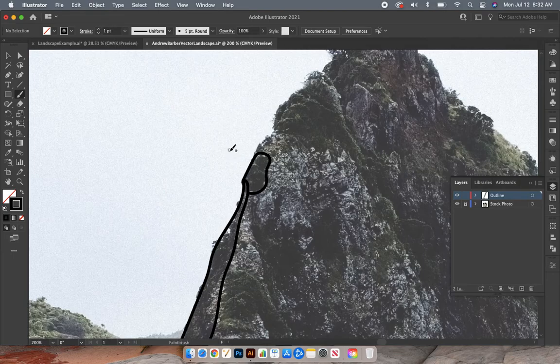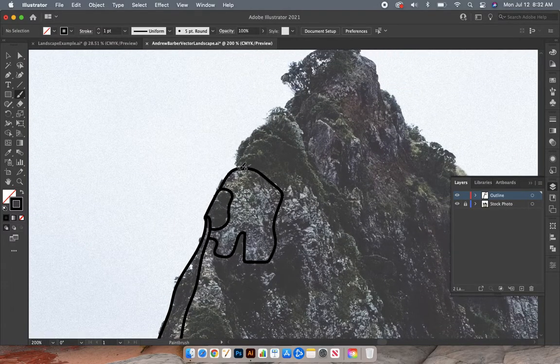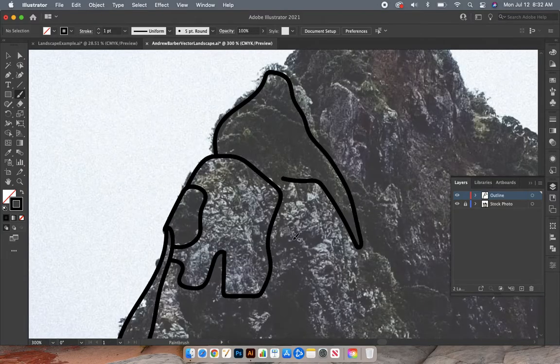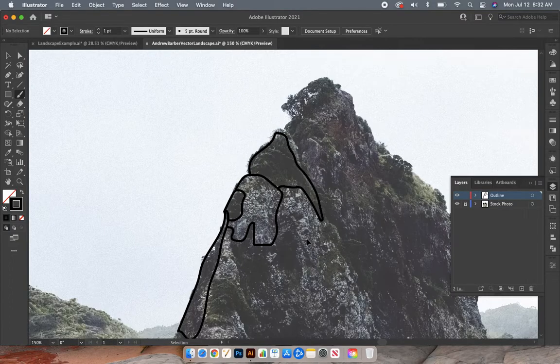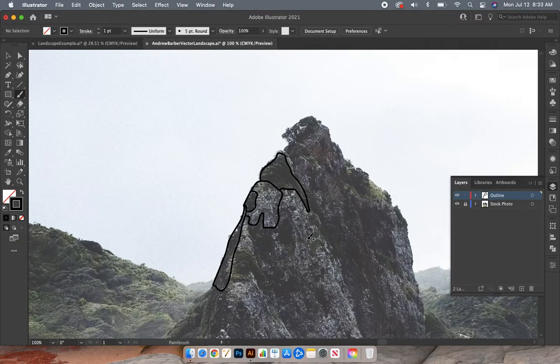We're going to be paint bucketing these shapes individually later, and if there are any holes in these shapes, the paint tool will go outside of them and completely take over your whole canvas. So be careful as you're going around to make sure that you have no gaps in any of your shapes. If you do, let's say I draw here and I let go, you don't have to redo the entire thing. I can zoom in and just continue from where I was and close the gap. You don't really need to be super concerned about it.